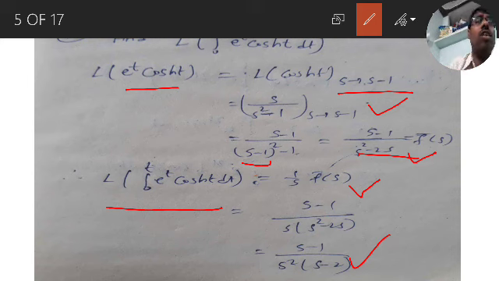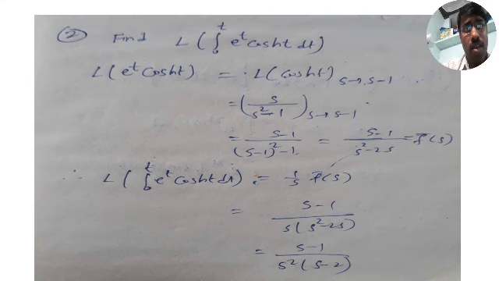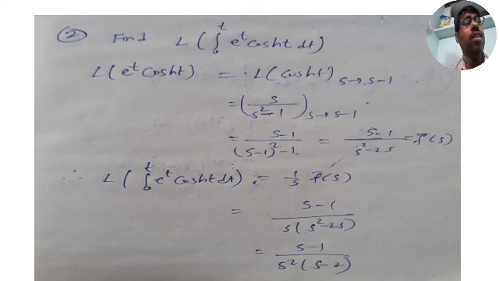So this is our second problem on finding Laplace transforms of the integral of a function. Within the Laplace transform we will get an integral. That is a trick to identify the method, very easy. If it is multiplied by t, for example t into sin t, then it is multiplication by t. Sin t by t, then it is division by t. E power of t into sin t, then first shifting property. 5 into sin t, it is a linearity property.